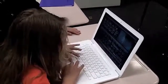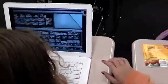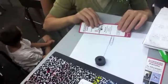What I found, though, was very quickly, as they started working, I discovered that there was an amazing range of possibilities coming from this work. For starters, when I showed them how to film and then edit and watch them in the editing process, I realized, wow, these kids are doing authentic revision and editing. The same sort of thing we teach in Writing Workshop, except that in Writing Workshop, most kids' idea of editing and revising is making sure the words are spelled right and perhaps writing it neater, not thinking about actual content.